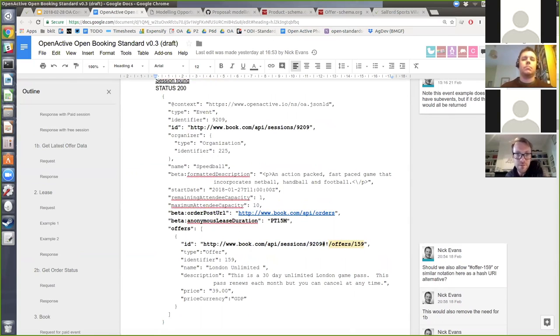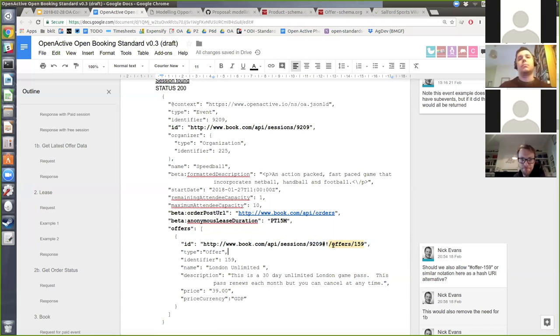So the question is, you've got an ID there that's got some funny bits at the end. What's that funny bit meant to represent? It's a path into the JSON document returned when you do a GET here. So it boils down to this: if you want to double check what the price is for a particular offer that's attached to an event, are we going to say that the offer needs to have a URL so you can do a GET request on it and get a description of it? Or is it acceptable for that offer information to always be inlined into one of the other resources, in this case into a specific session?